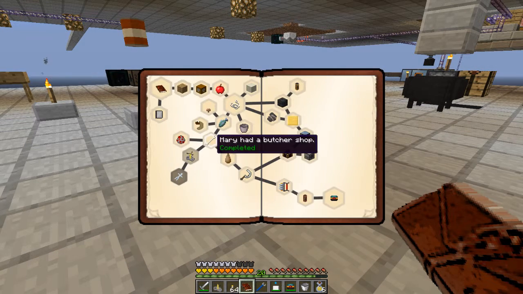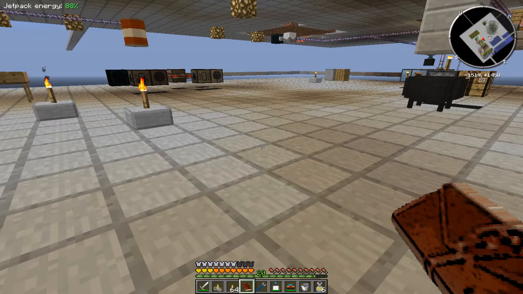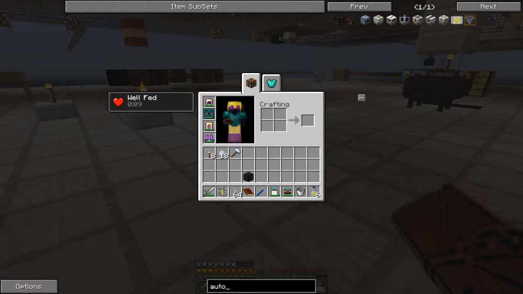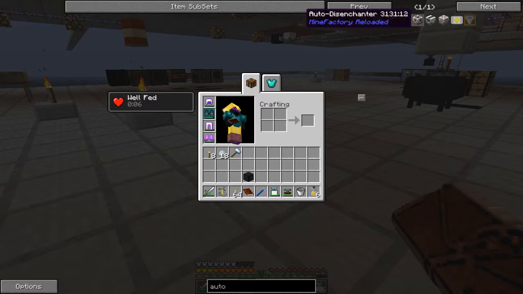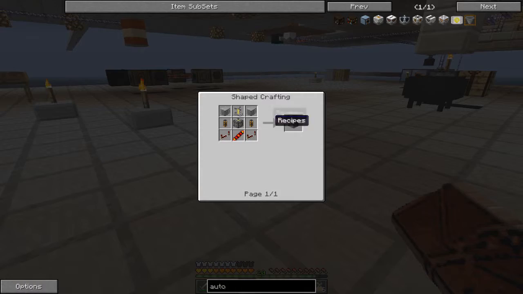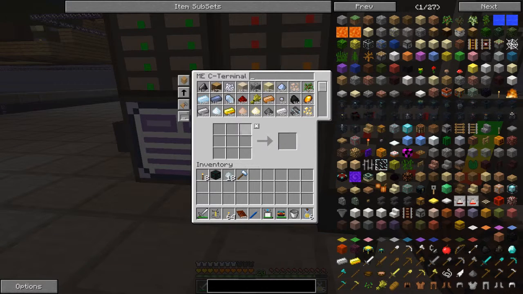Okay, we done got you. Let's go here. Auto brewer. Let's go R. Or E. Auto vento. Auto di. Chanto, we need to make one of those so we can start de-enchanting all the crappy armor. Auto brewer. R. Which is. Okay, we don't have any repeater. Let's see here. Let's go clear you. You go in the middle.